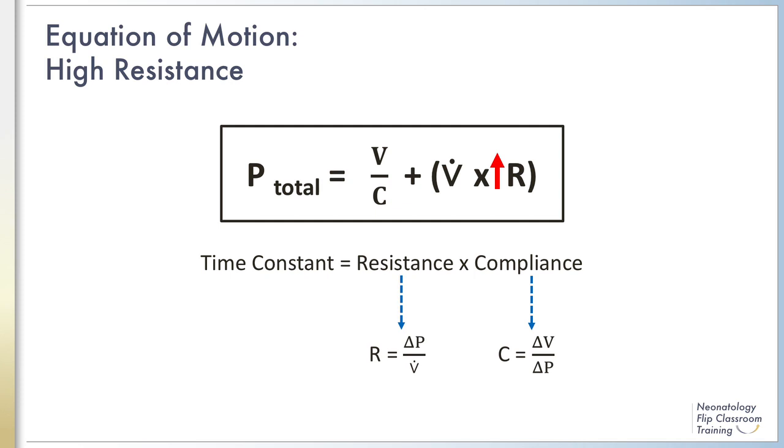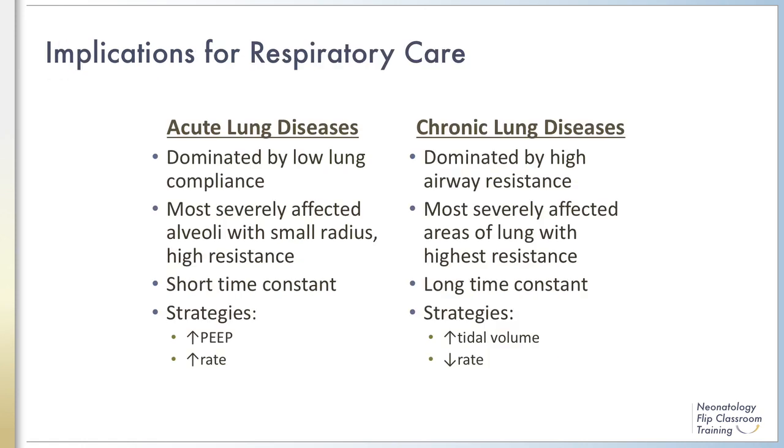Due to this long time constant, in patients with BPD or early airway injury, it takes much longer for alveoli to fill and empty completely, so support strategies utilizing slower rates and higher tidal volumes are necessary to avoid air trapping until the lung heals. In general, we can use our knowledge of resistance, compliance, and time constants to craft sensible strategies for respiratory management of patients in the NICU.